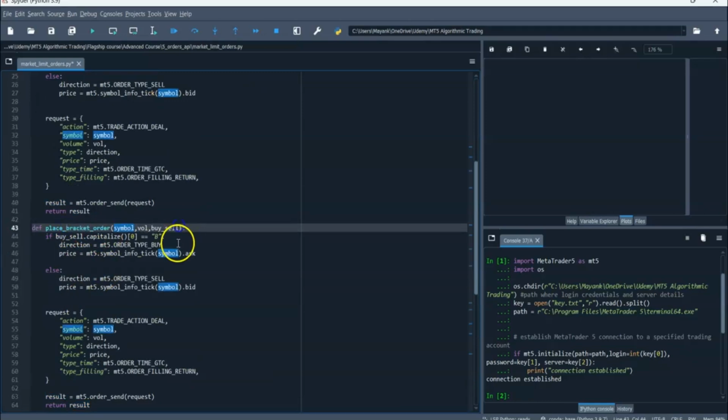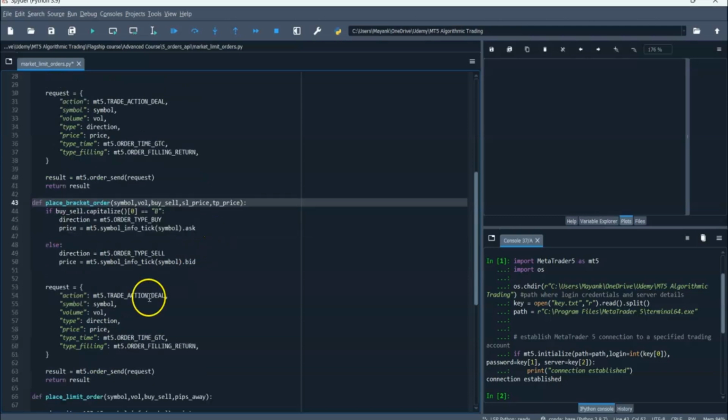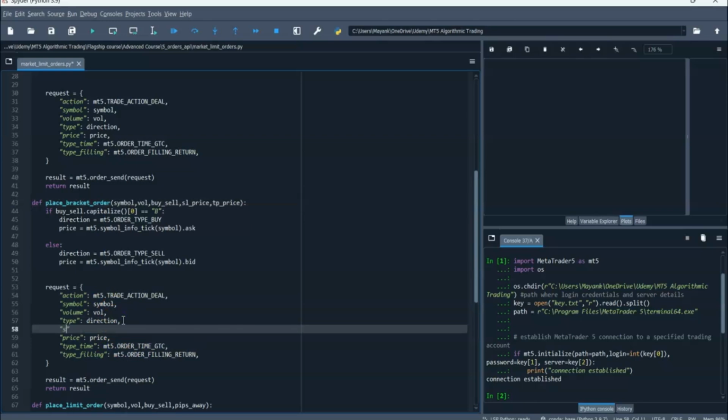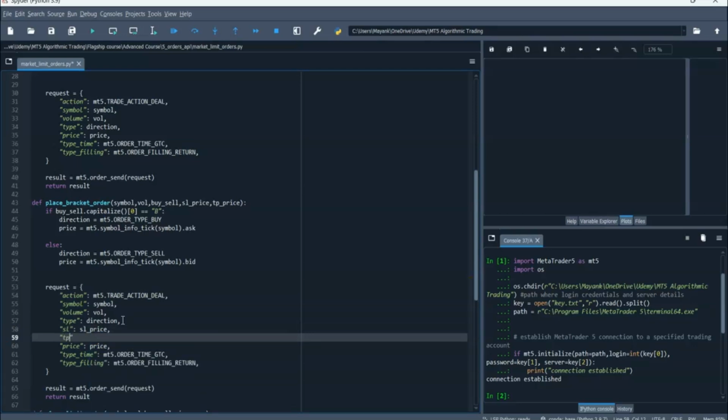So obviously you will have to have a stop loss and a take profit here. Actually, let me make it more descriptive and let me call it SL price and TP price. Alright, and nothing really needs to change here. All that you'll have to do is add an SL value in the result dictionary. So this would be SL price. Likewise, you will have to add a TP value. So this would be TP price. As simple as that. And if you want to make the function name more explicit, you can change this to place bracket order market or something like that, because we can do the same thing for limit order as well. But I leave that to you.